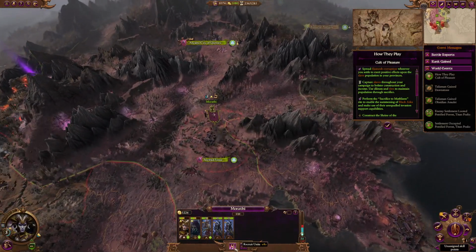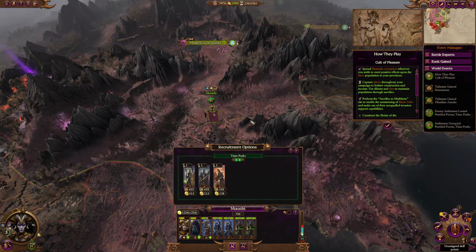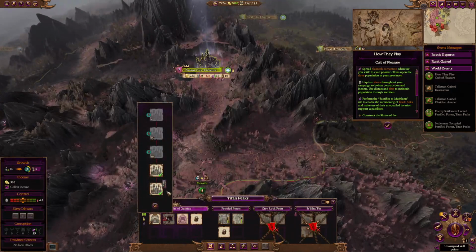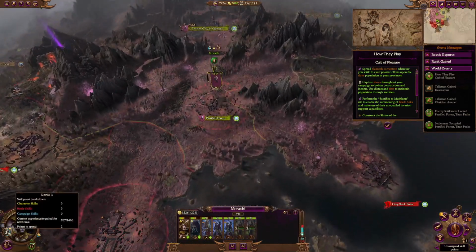So I'm going to get rid of it right away, and you can see I'm going to run pretty thin, but I'm going to train some Dread Spears here because you can pretty much always train those guys. So just get a few of them going.